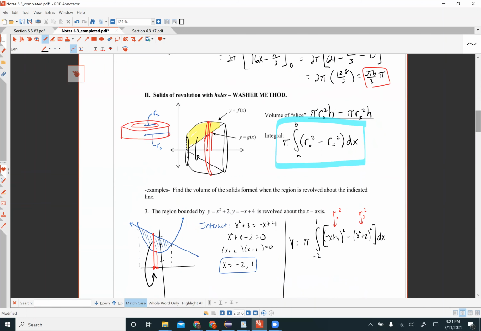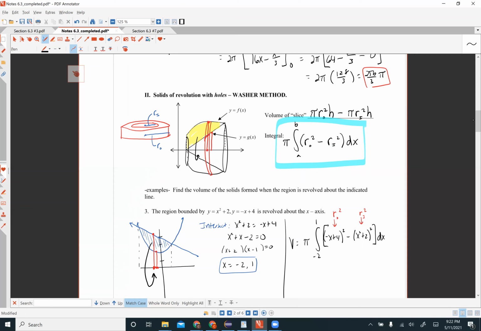Okay, now on to the famous washer method. This is one of my favorite methods in calculus. And luckily for me, we're teaching it in Calc 1 and not Calc 2, because it used to be in Calc 2. Now it's in Calc 1. So basically it's a solid of revolution, but there's a hole in it. It's kind of like a washer, like in your building stuff, or like a donut, right? The donut is solid, but it's got a hole in it.